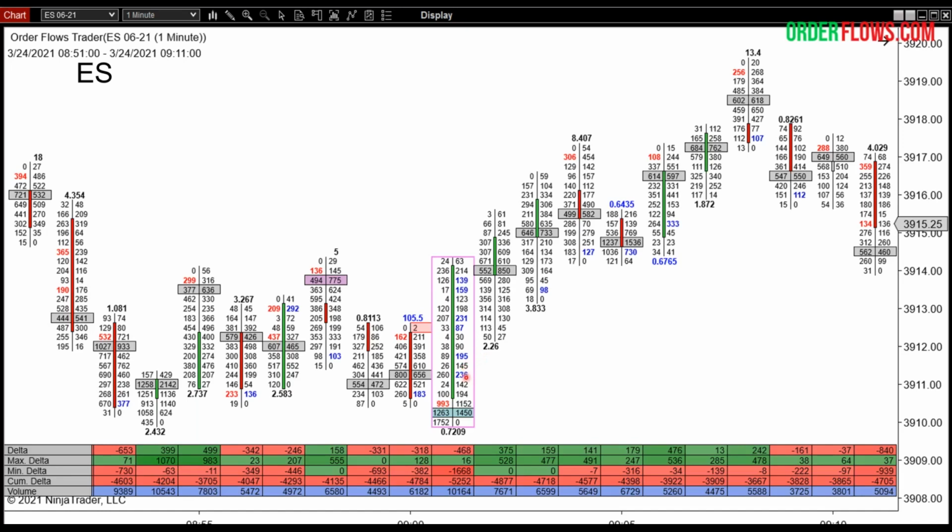You could adjust it if you want to have bars with 4 imbalances that are not stacked on top of each other, or 5, or even 2, right? Depending on the type of chart you're trading. Say you're trading a really fast chart, a 233 tick chart, maybe you want to use 2 levels of imbalances. So there's a lot of flexibility with it. But again, if you're not looking for it, you're not going to see it.